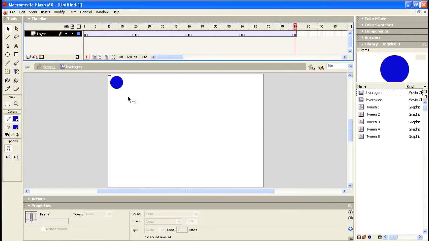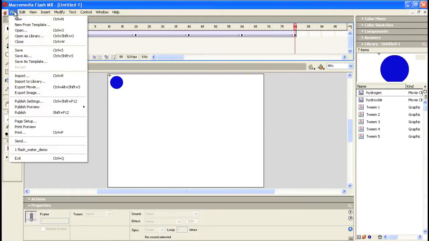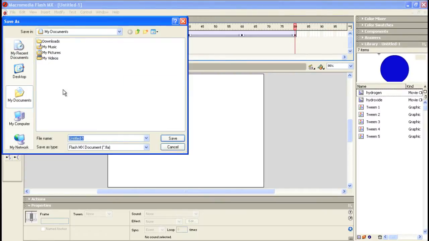This is a good point to click File, Save As. Now for me, the way I like to do this is to create a folder where I'm going to be storing my game, and I created one on my desktop called Flash Water Game. I'm going to click inside there. It's an empty folder, and I'm going to name this file Flash Water Game and click Save.